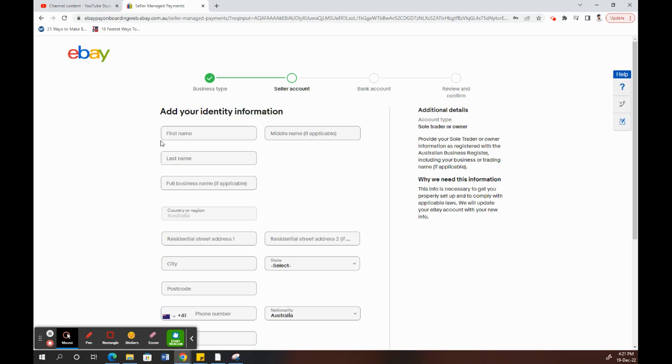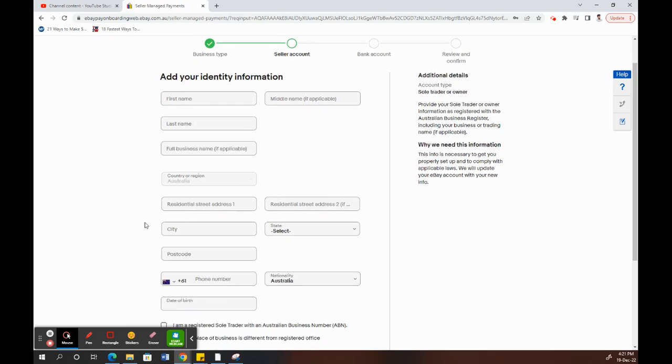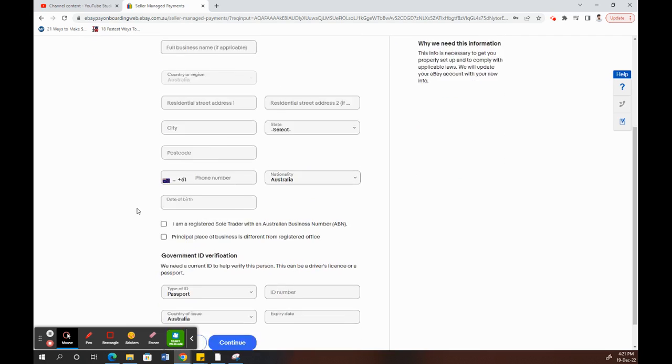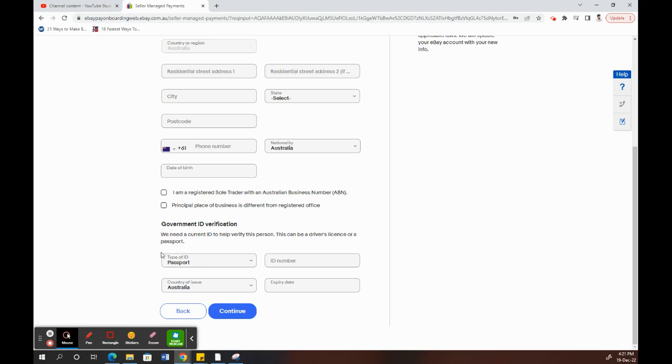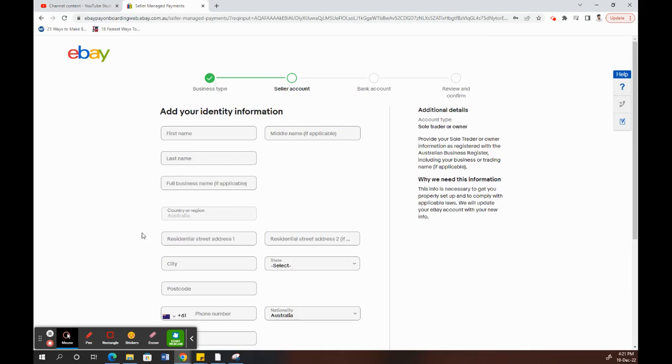It's going to ask for your identity documents, your name, business name, country, and your ID for verification, and then next would be your bank details. Once you submit all these IDs and proofs, your eBay business account is all set and ready to use.